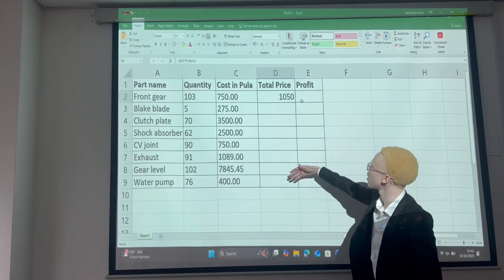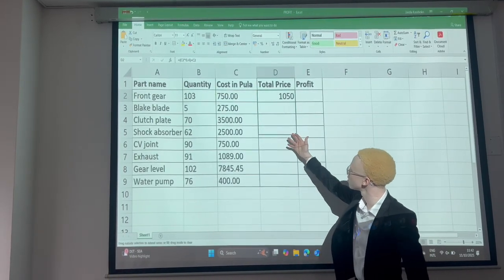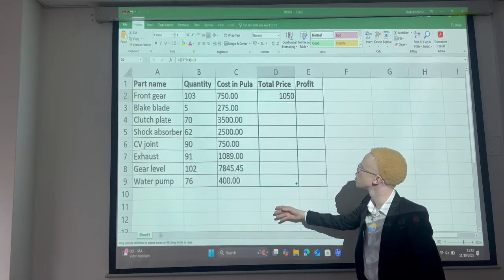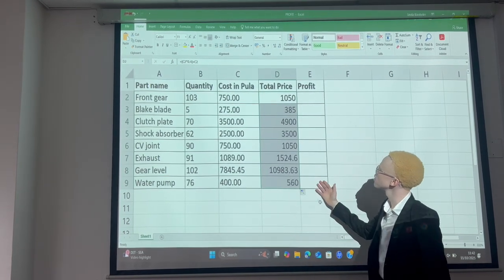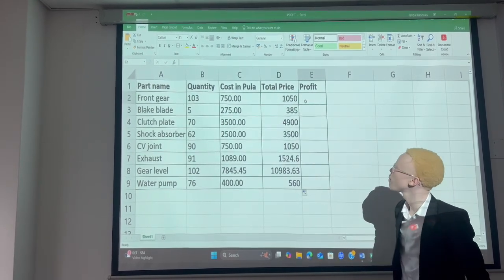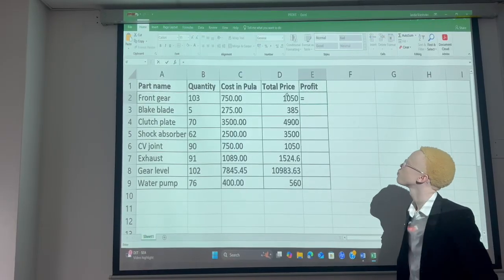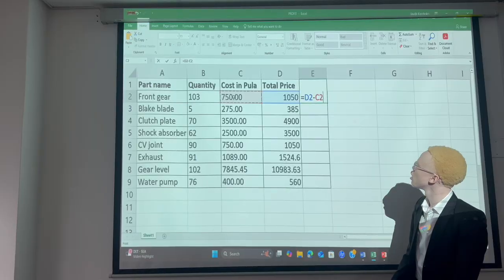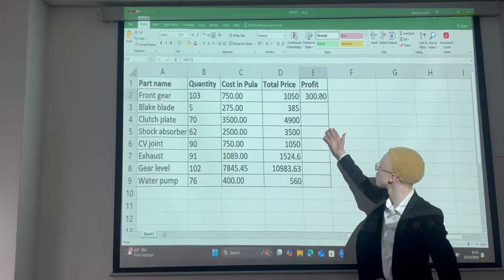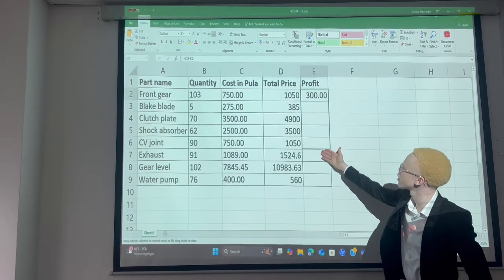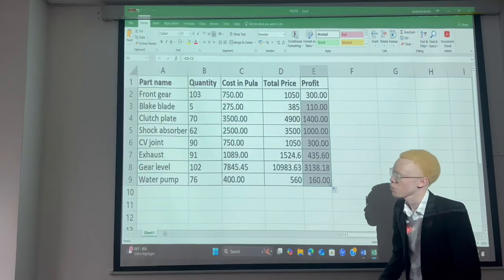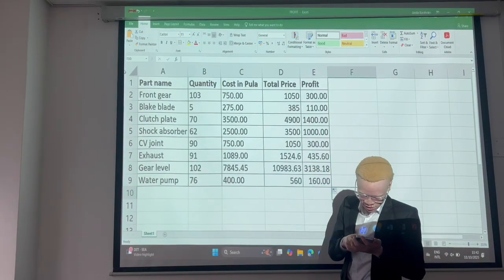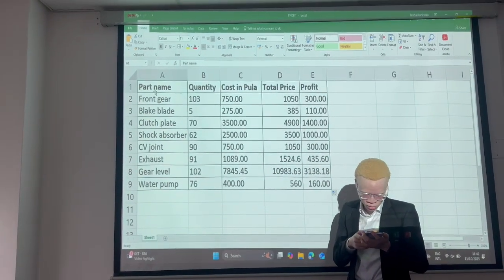To get the rest of the answers, we're going to drag down from the bottom right corner, and there we go. For profit, it's going to be equal sign D2 minus C2. And just like total price, we're going to go to the bottom right corner and drag it down for the rest of the answer.